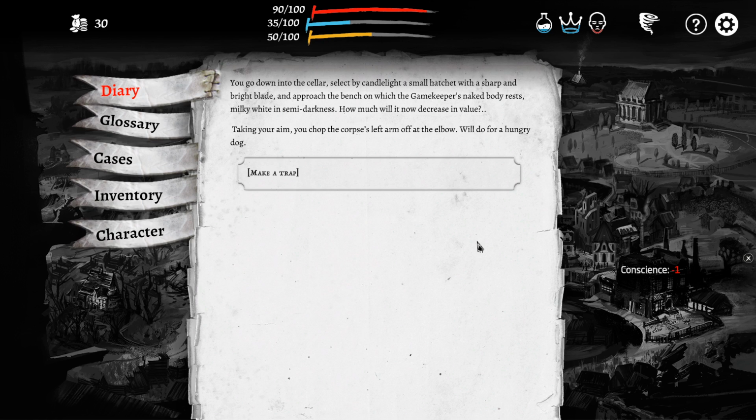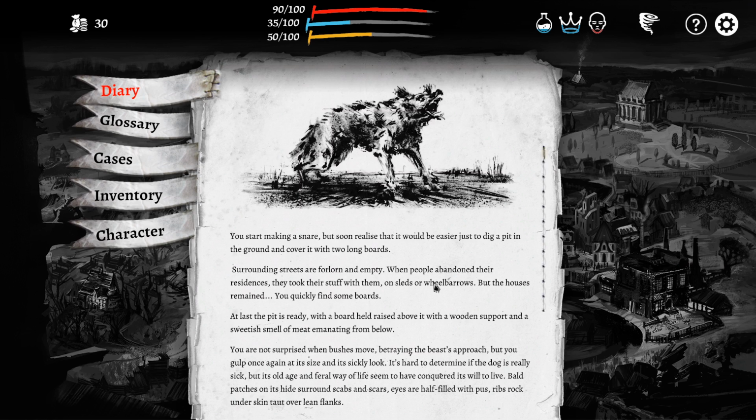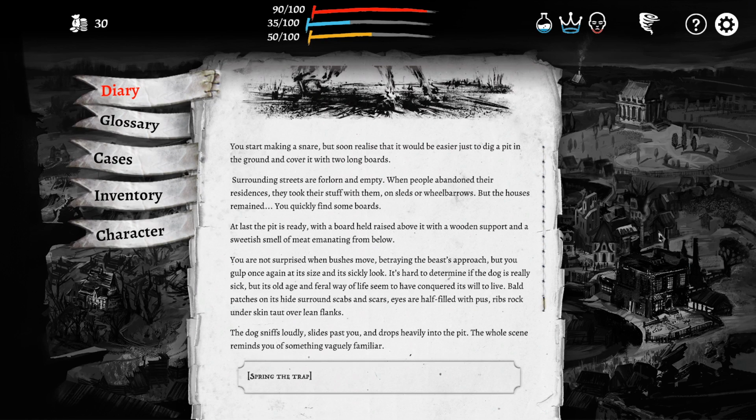You go down into the cellar, select a candlelight by a small hatchet with a sharp and bright blade, and approach the bench on which the gamekeeper's naked body rests, milky white in semi-darkness. How much will it now decrease in value? Taking your aim, you chop off the corpse's left arm at the elbow. Will do for a hungry dog. Just lumps!